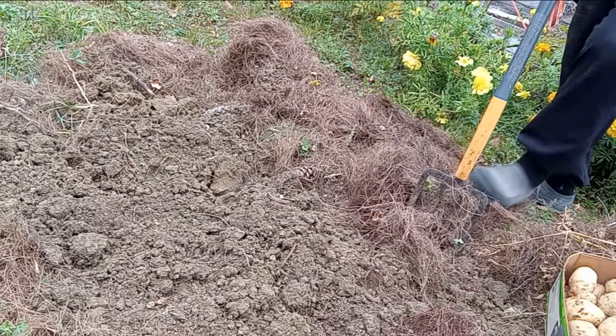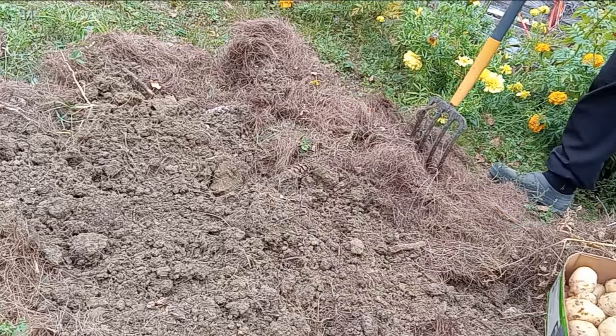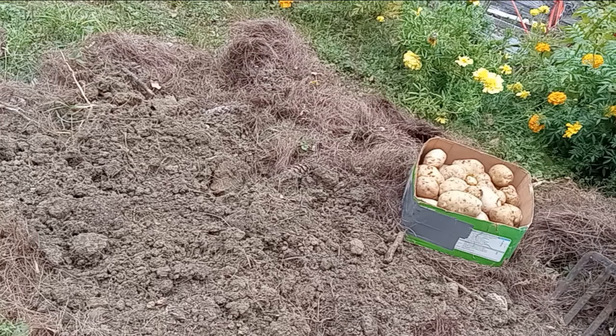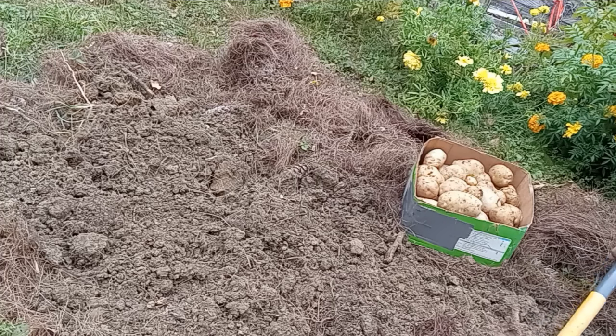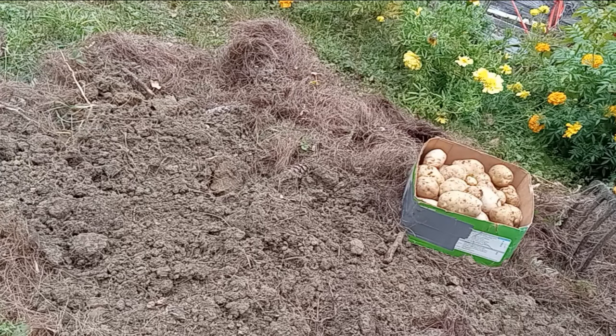But I didn't need potatoes this year, and I had those as seed. I wasn't even going to plant potatoes this year because I have a bunch of jars that I canned. But I found my seed potatoes — well, potatoes that I didn't end up eating, leftover from the winter from last year — and decided to throw them right in the ground. Very, very late in the season, folks.